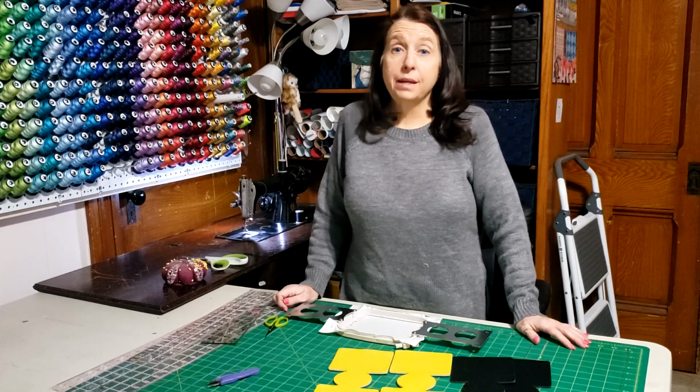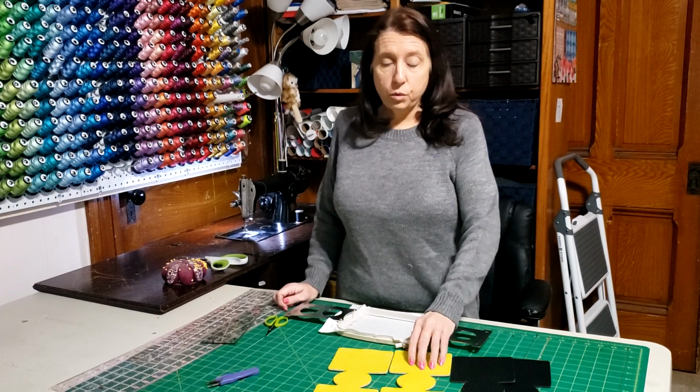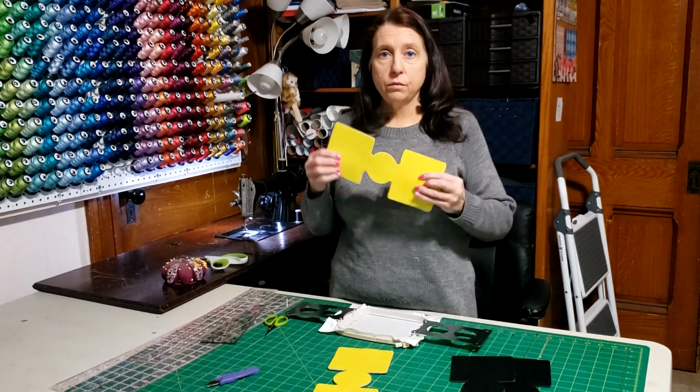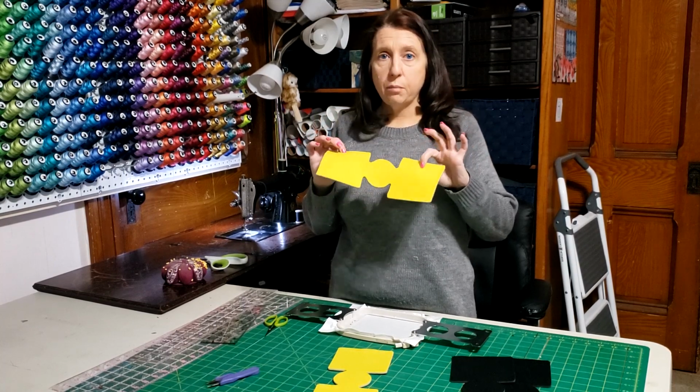Today we are going to be making can cozies. You do this a little bit different. You have to order these can cozies unsewn, so they come in flat. You can do the front and the back side.